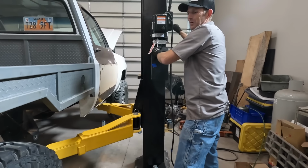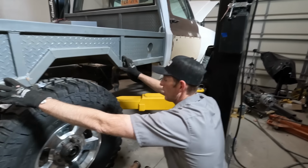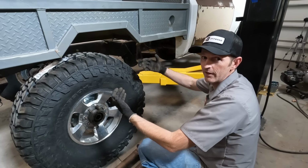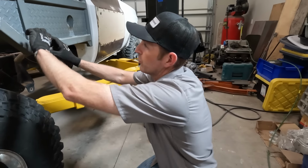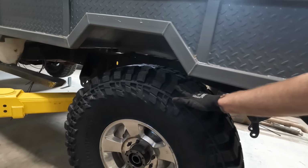Yeah, I can't go much lower than that. These are so big. Yeah, this is gonna have to get opened up a little bit. And these tires, we're gonna have to get some wheels with different offset. These are tucked in a little bit too far. They'll stick out about another inch or two. That is looking good. I think I'm gonna move this axle back an inch or two, so when I cut this out, it'll have to get cut out further back on the backside.